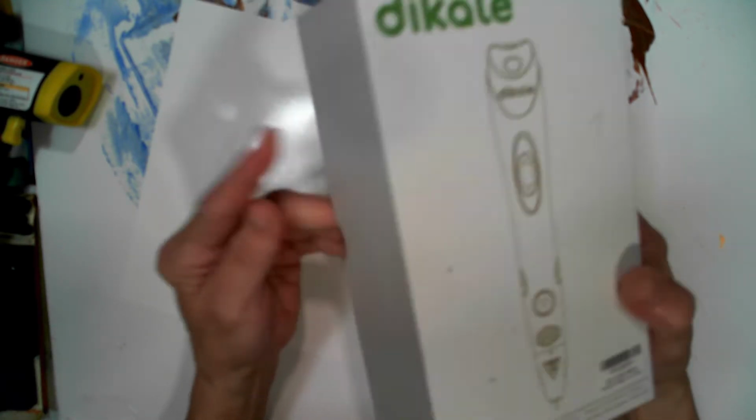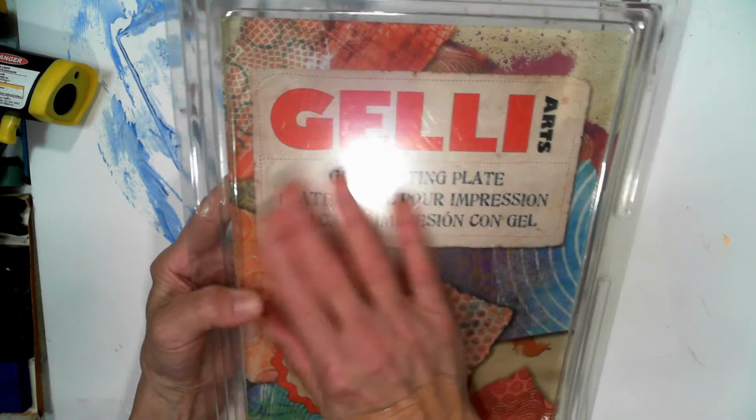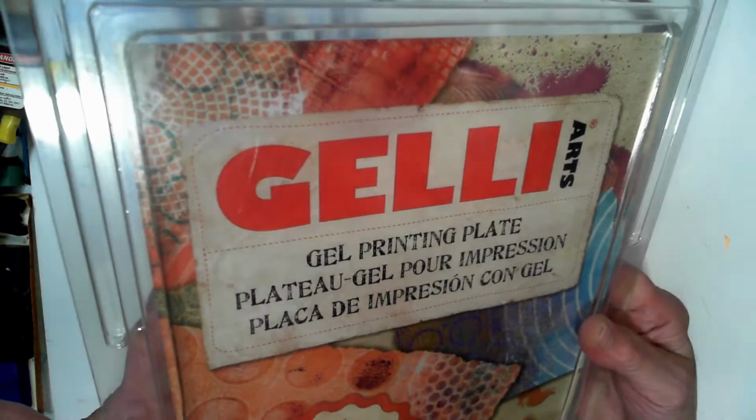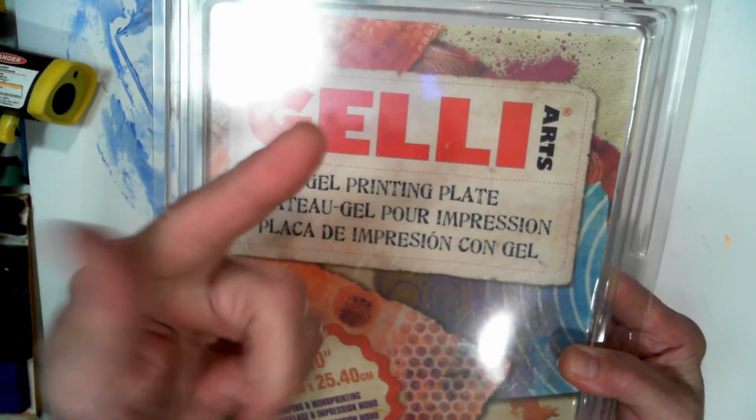I have a 3D pen, and I have 3D reels of stuff, and we're going to make this together. We're going to make the eyelashes together. We're going to do all this together. I also bought this printing gel so that I could print her image out and have all the elements of her life around it. I've never used this stuff before, but I have been studying. I don't know if that counts, but we'll do that together too. If you've never used this, we'll do it together for the first time. I promise you.